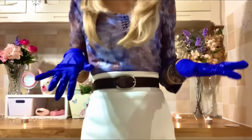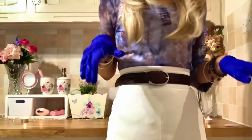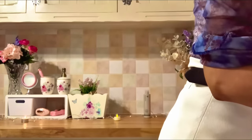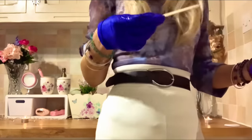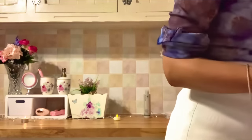What are your thoughts on that one? Yeah, it feels good on the skin. Okay. Now I do have another exfoliator if you wanted me to try that on you as well. I will just put this on your cheeks because I don't want to obviously layer these exfoliants on top of each other. That wouldn't be good.